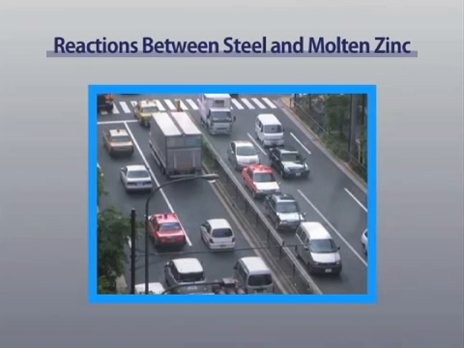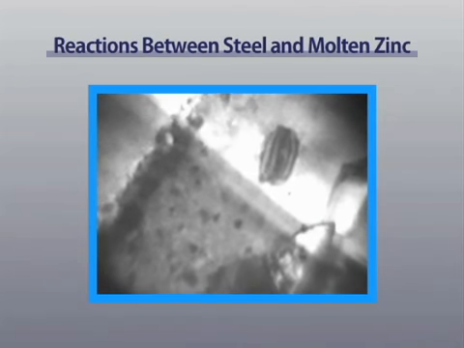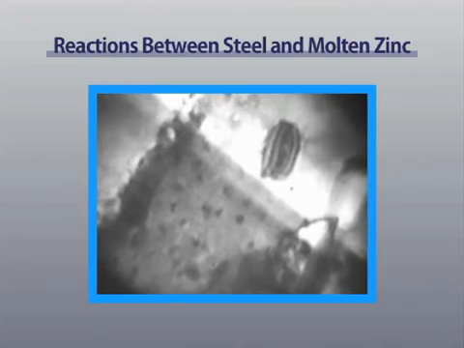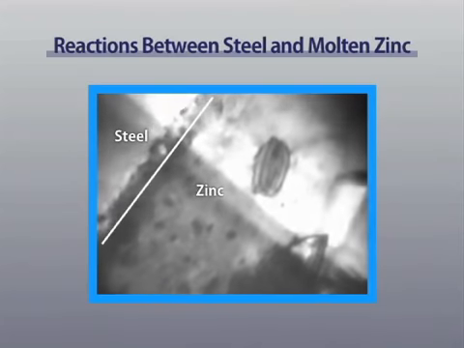Is it possible to observe reactions between steel and molten zinc? If zinc is heated to melt in vacuum, it will evaporate violently because of its high vapor pressure. So, it is by far much more difficult to observe reactions between steel and molten zinc than to observe soldering process. Let's start this unusual experiment. Zinc is still in solid state, showing some of its individual crystal grains.